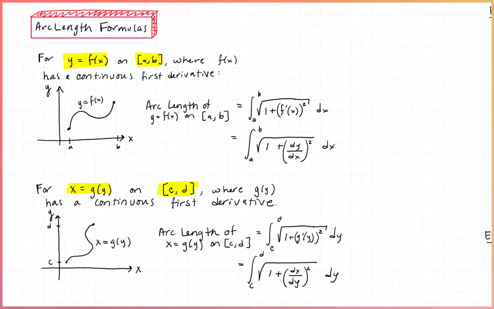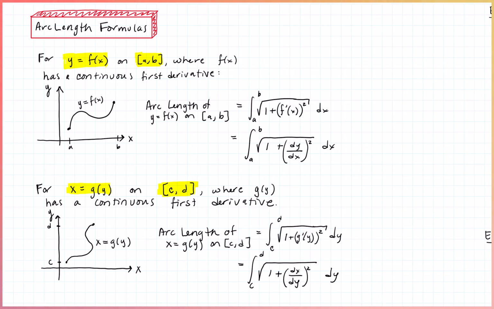Let's take a look at computing some more arc length. So again, I am just projecting our formulas for arc length. If we have a function y as a function of x from a to b, then we find the arc length by integrating from a to b the square root of 1 plus the derivative of the function squared with respect to x.